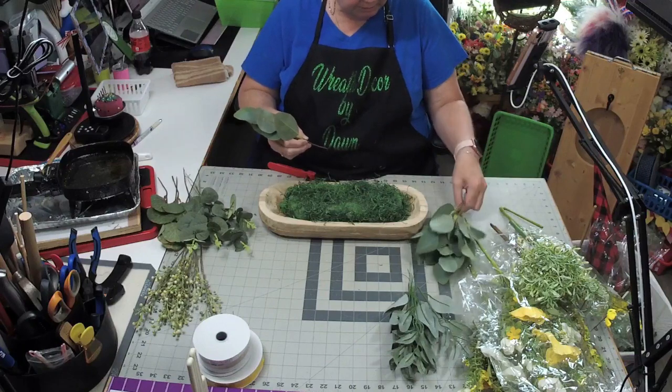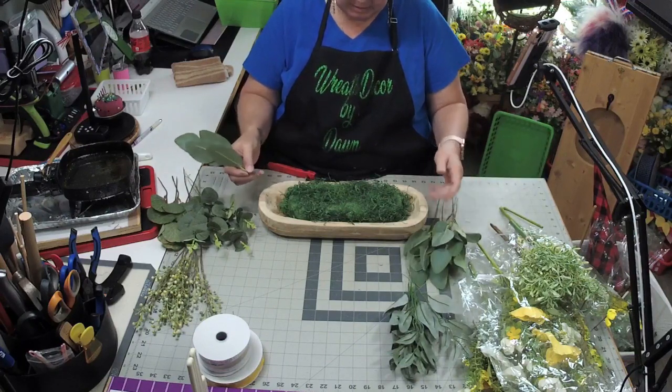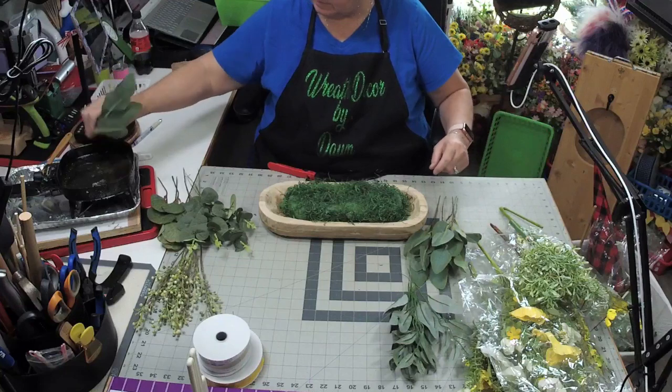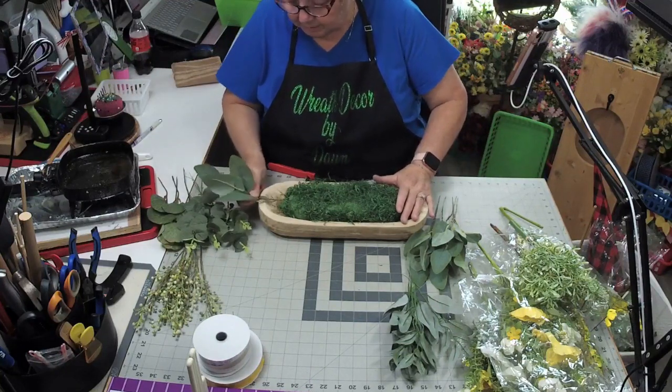So we got 1, 2, 3, 4, 5, 6 of these. So I think I'm going to do 1 at each end and then 2 on each side. So I'm going to go straight down here in the middle, and I'm not going too low.